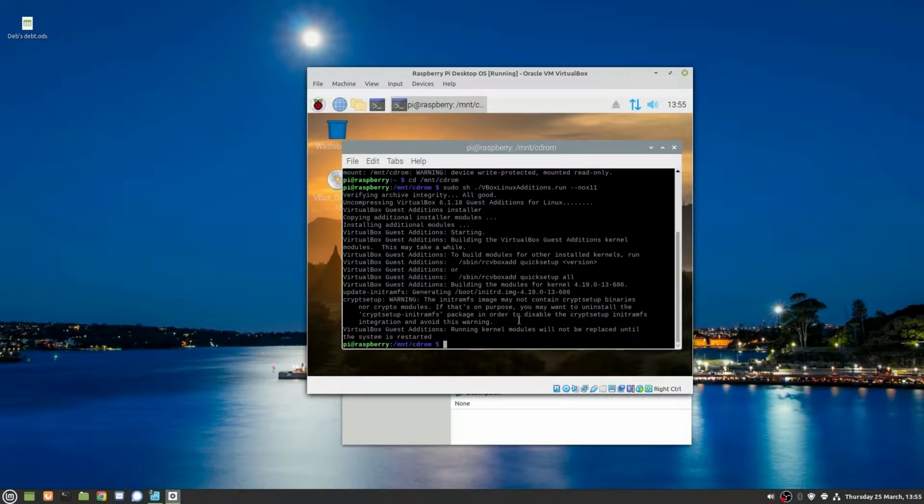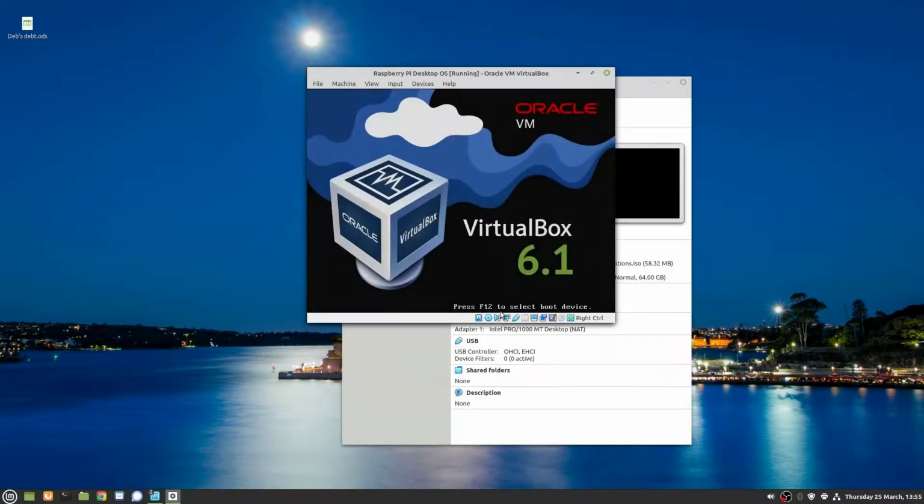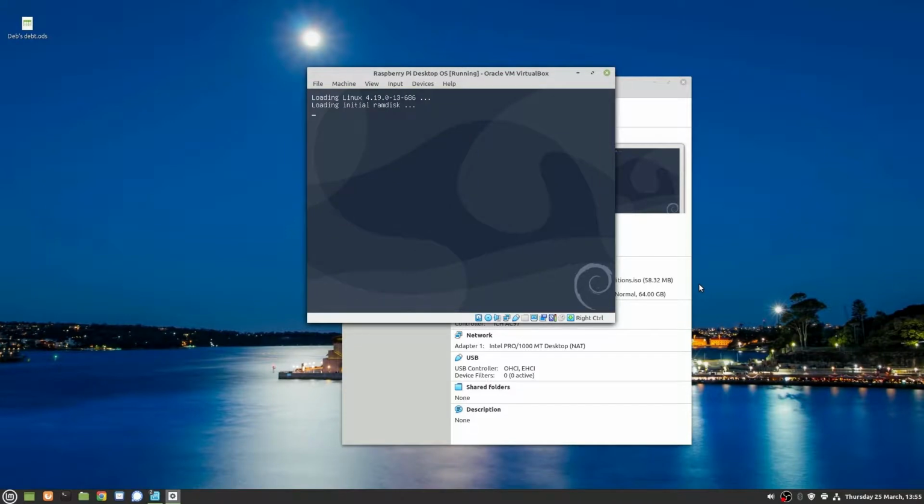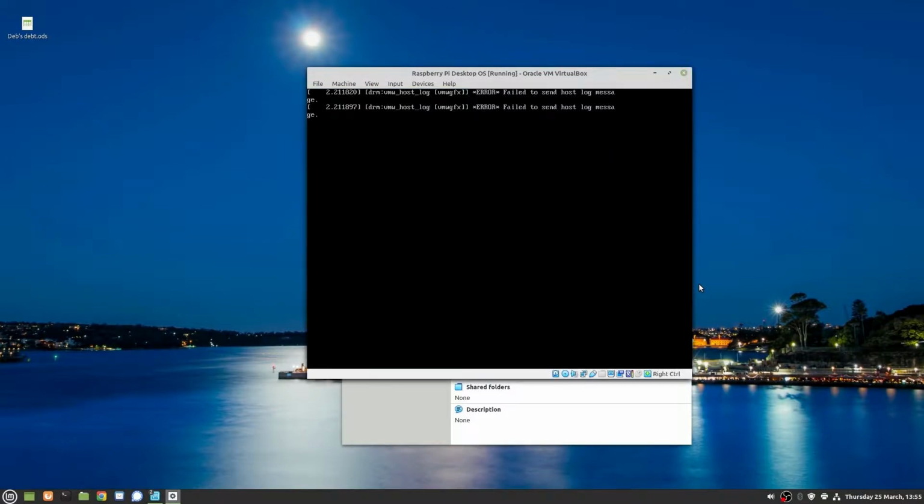Need to reboot, so let's do a sudo shutdown. There we go. So we've installed the necessary. Let's kickstart this, see what happens next.